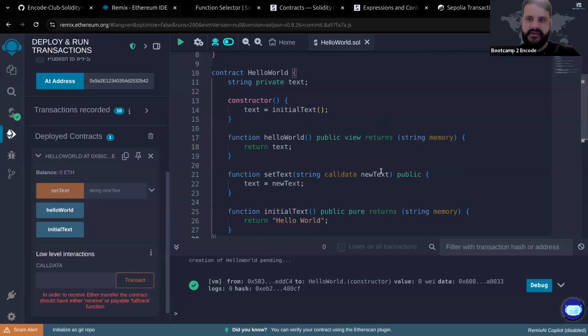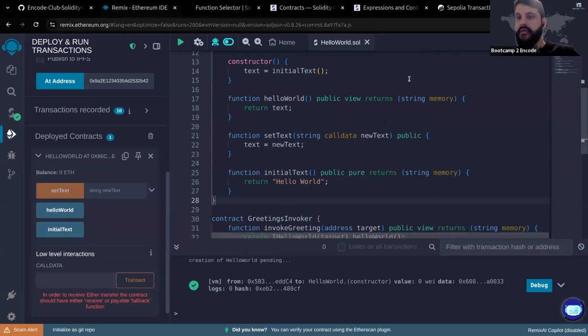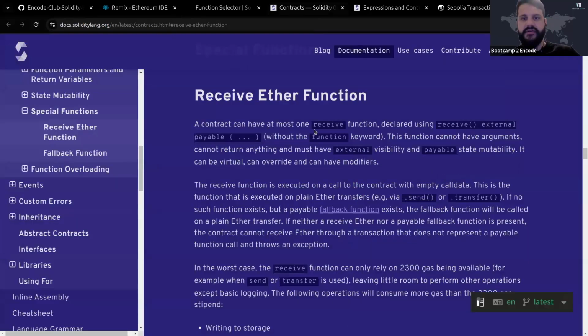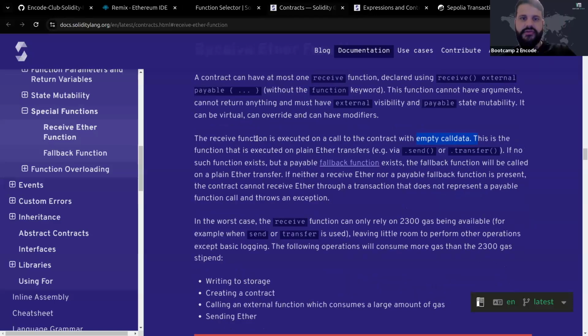I can even increase this one a little more. I'm going to create this receive function. This receive, external, payable, can do some computation whenever a call to the contract is done with an empty call data and a value on it. I'm going to execute this receive function.